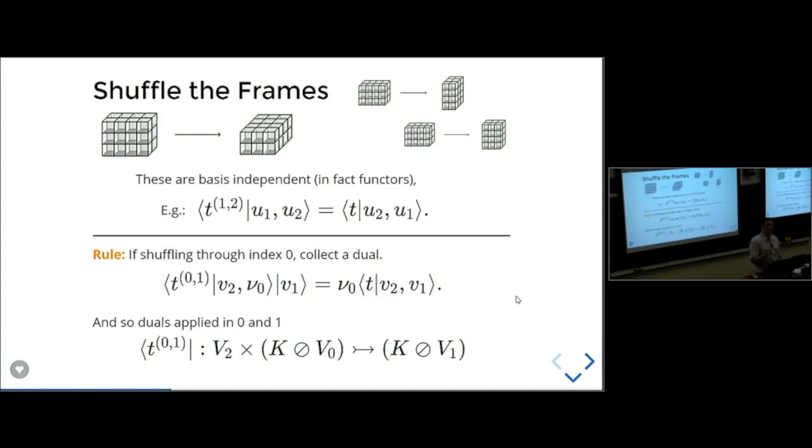A shuffle of a tensor space is actually a functor. It is not a coordinate system. It is not a generalization of a transpose. Now, I'm not going to go into detail because I need to tell you what categories are in this context, so in the lecture later in the week, I will go into this a little bit more. But I'm just mentioning there is a small difference in the conversation that really matters when it gets down to making algorithms.